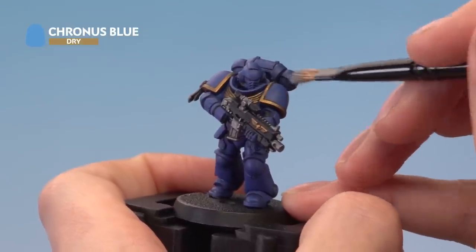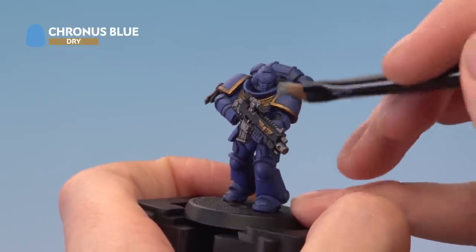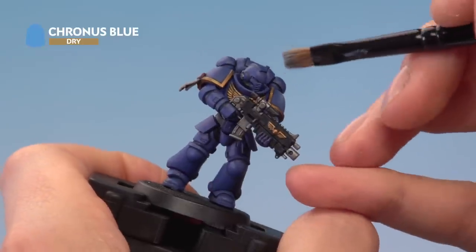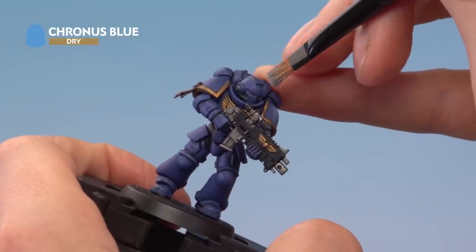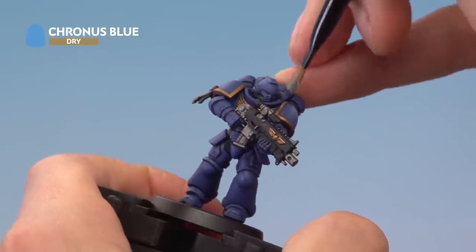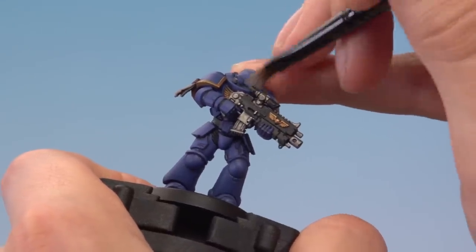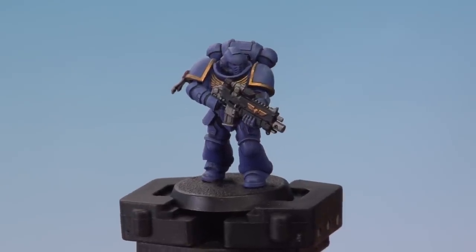I want that highlight just across the top of that curve on the shoulder plate, so I'm just going to very slowly start applying it until a small amount of colour starts to build up — the more I do this, the stronger that colour is going to get. You can also do this on power armour on the sharper edges by angling your brush across that edge. I've got the edge running around the vent on top of the helmet, so I'm going to work the brush around like this, always catching that sharper edge, while also softly building up that smooth highlight on the brow.